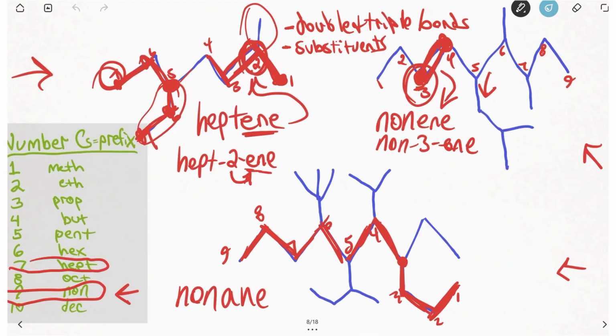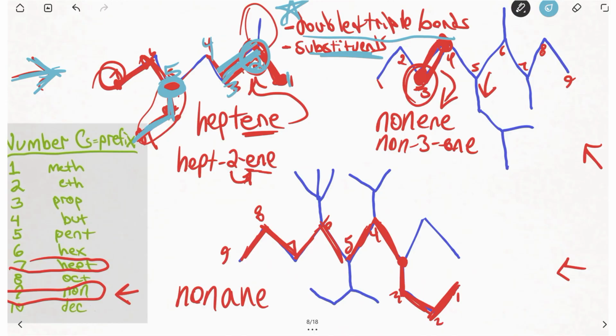So now what if you have both a double or a triple bond and a substituent, like in this one over here on the left? Well, as I said before, but I don't know if I was direct enough or clear enough: when you're competing a substituent against a double or triple bond, double and triple bonds win. They get the lowest carbon number in the chain. So in this case, we can give the double bond starting on 2, and then 3, 4, and then 5 is the connection point where the substituent group sticks off.